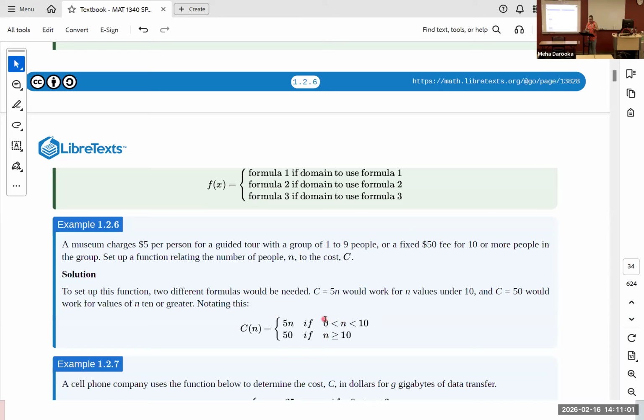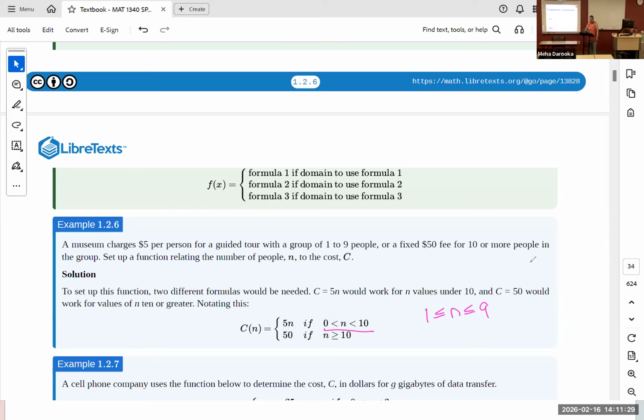And then this is going to be between 0 and 10. And you will see we're not including 0 and 10, right? Because we want it to be between 1 and 9. Now, some might say, could we have written this as 1 less than or equal to n less than or equal to 9? Yes, you could have, because then that says minimum of 1 person, maximum of 9 people, but they're going with that more open interval, 0 to 10, not including the endpoints.